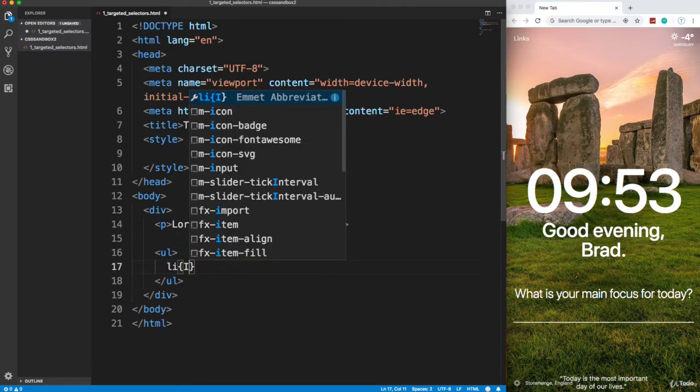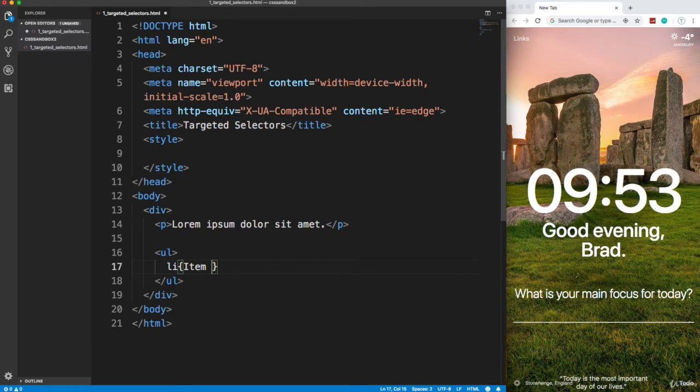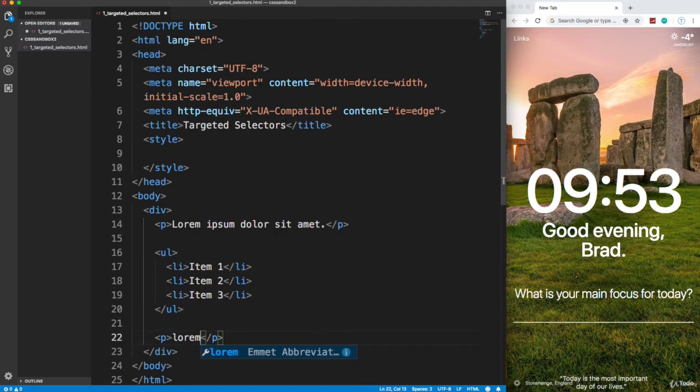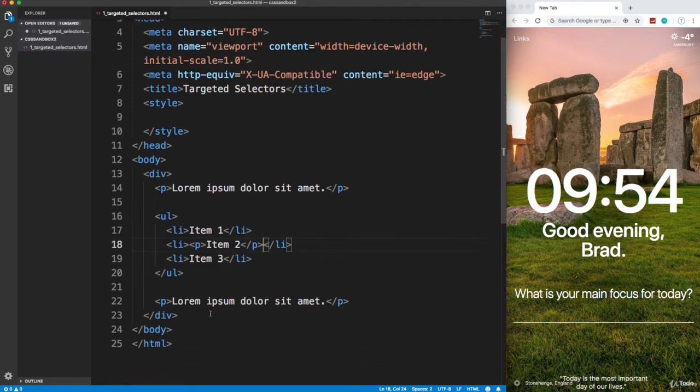For the content we'll say item and an incremented number, so $, and let's do ×3 and enter. Alright, and then under the UL we're going to put another paragraph with lorem 5. I also want to make this item 2, I want to wrap that in a paragraph tag as well. And you'll see why I'm doing this in a few minutes. So we're going to do that, and then we're going to put one more paragraph under the div. Okay, so outside of the div.